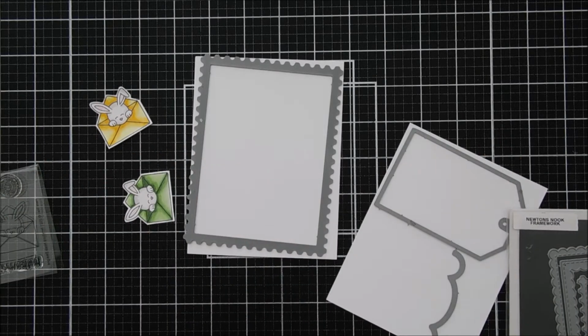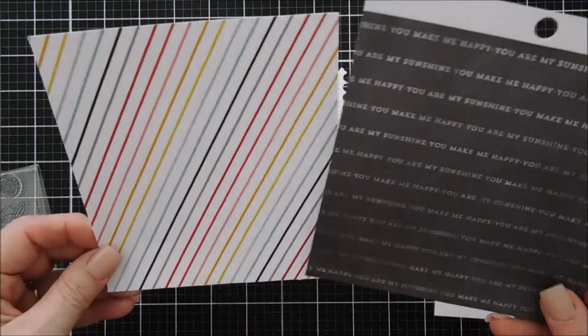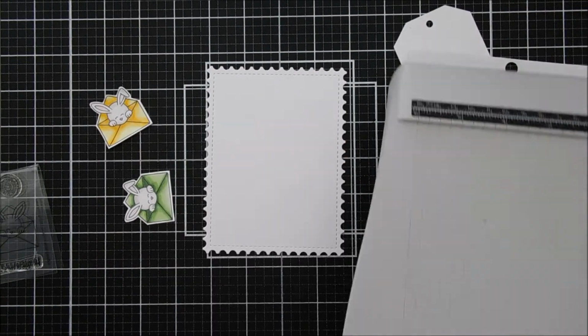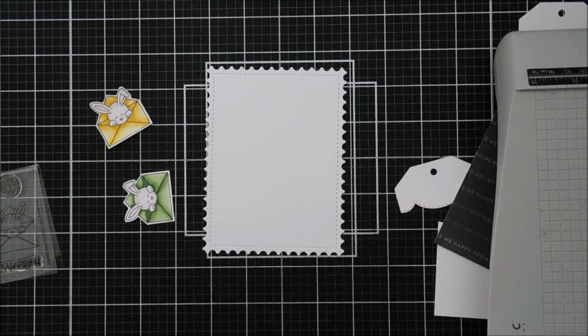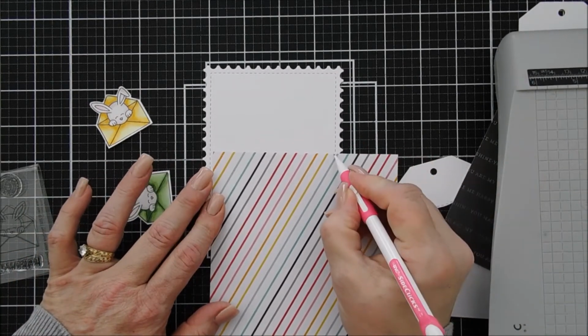So once those are die cut, we're gonna bring in some pattern papers today. I've been on a pattern paper craze, and so I have lots of older paper pads, guys. I probably can't link to them because they're probably no longer available. So I encourage you to go through your paper pad stash and find some rainbow print.